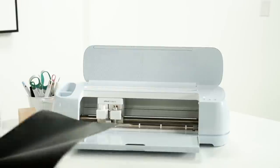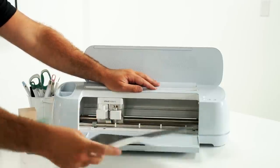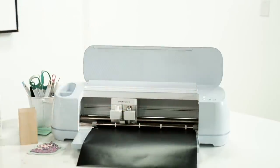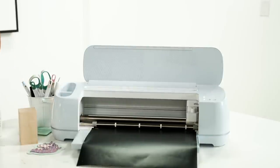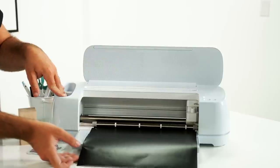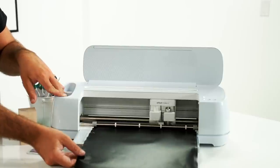Perfect. So watch guys, we're going to take this less than 13 inch sheet of vinyl. And, oh wait, did I have the wrong way? I do. So we're going to take this right here, we're going to load it in. Check it out, let's go measure, make sure we have a big enough piece. And this side right here has the edges, so I just need to scoot it over. So I may have cut it not small enough. Yeah, I had it too wide, I should have taken a little bit more off.